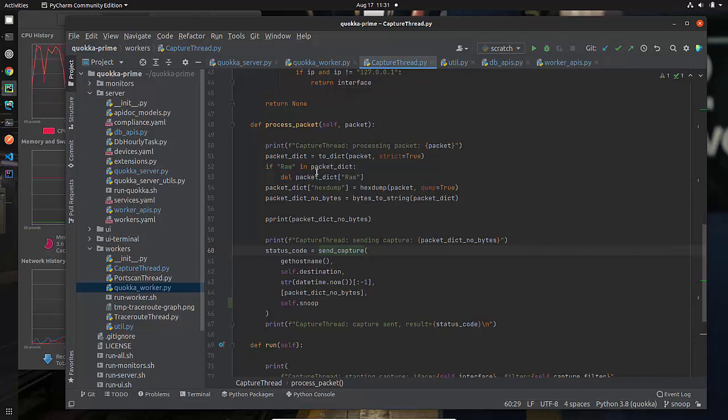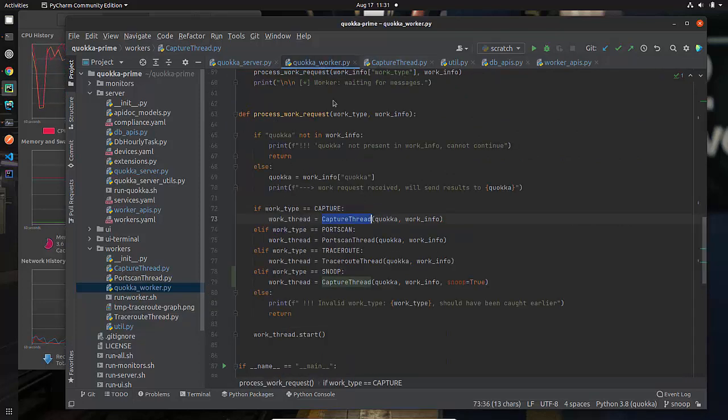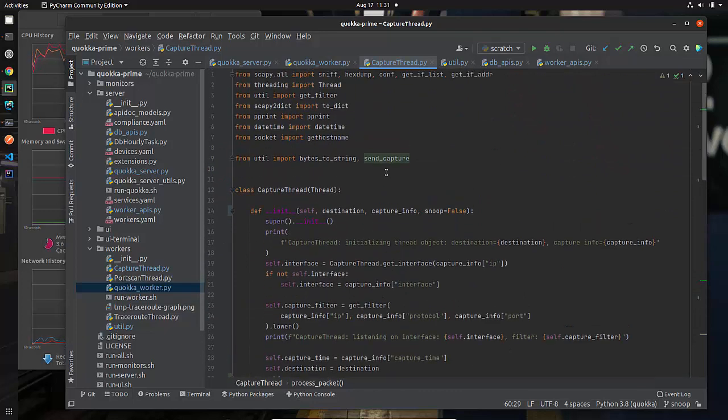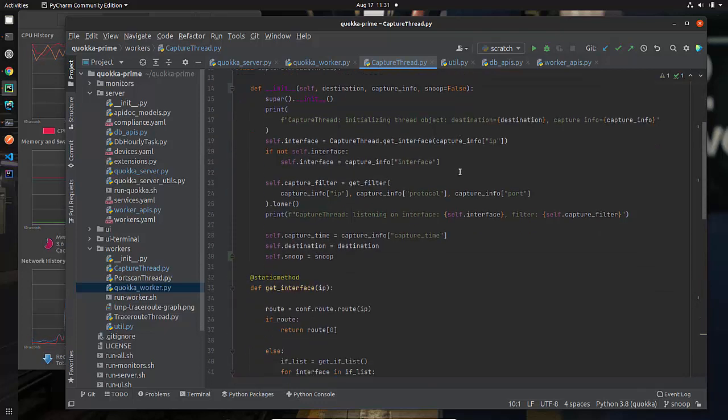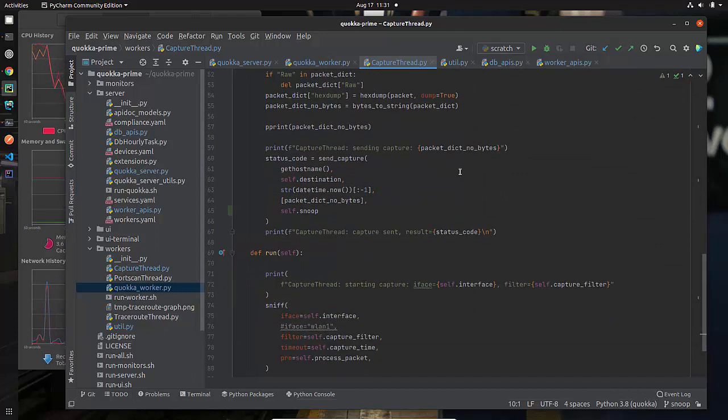It's a little bit confusing. I have to deal with the fact that I'm calling it capture thread, but I'm actually using it both for regular packet capture as well as for doing snooping. But I am getting to reuse all of that code. It's not a ton of code. As you can see, it's what, 80 lines of code, but 80 lines that I don't have to do over and over again is 80 lines that I don't have to maintain and update. So this looks okay. I have something old here. Let me just get rid of this.